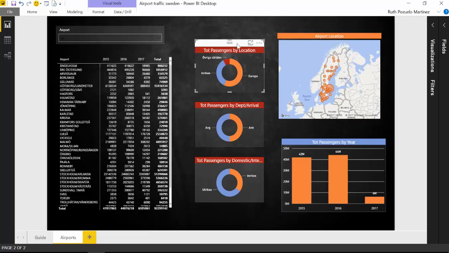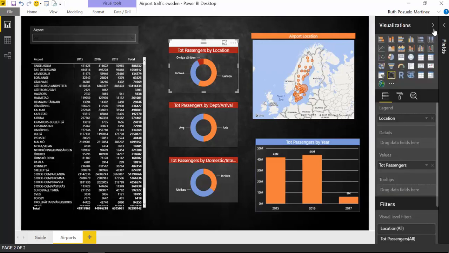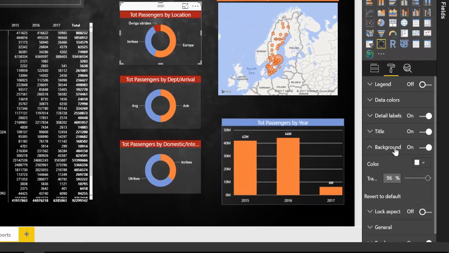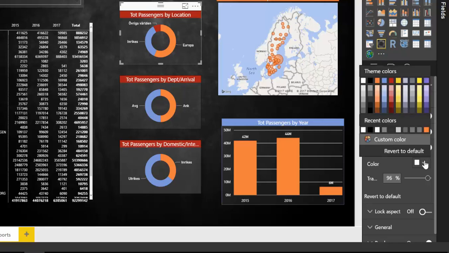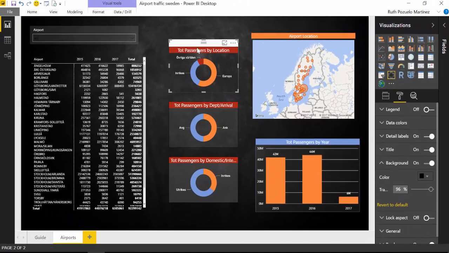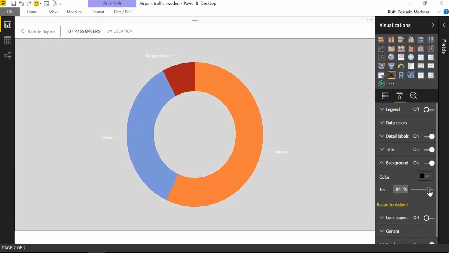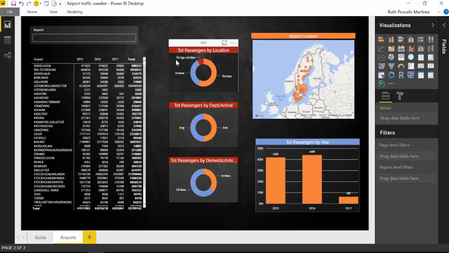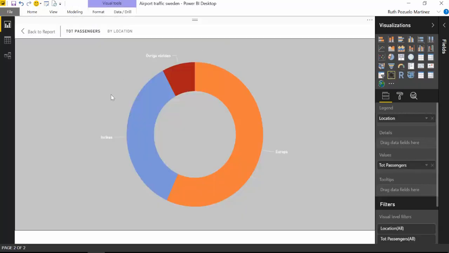The way to fix it is actually a trick my designer found out, and thanks for that, because otherwise we'd have been in trouble many times. So if you go to background, what you can do is set it on, and then you set it as black. Then if you open it up, you can see the level of transparency that you need to give it, so you actually can see something. You can say 77 is okay. And yes, it gets a darker color, but still you can see things when you're expanding this, which is actually the purpose of it.